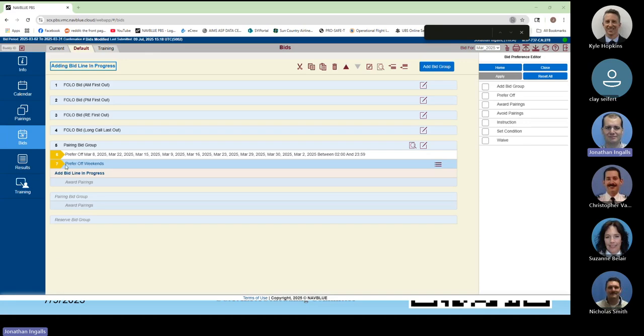So I know what seems important to you is getting the weekends off, but really what's important to you is getting these specific dates off in that order. Yeah. Got it. So you're trying to get as many weekends off as you can. But if you can't give it all the weekends, now you're saying in reverse order, give me those dates off from 2 a.m. to midnight. Okay. Does that make sense?